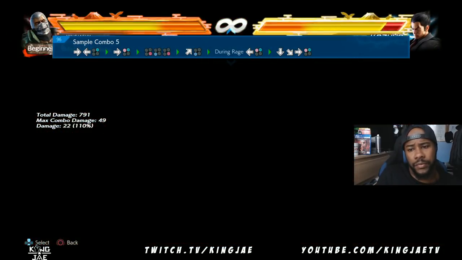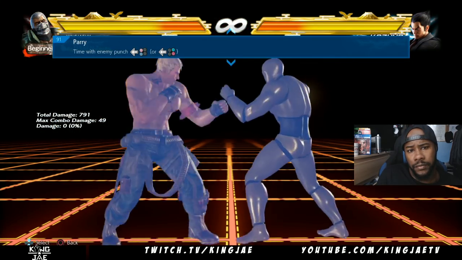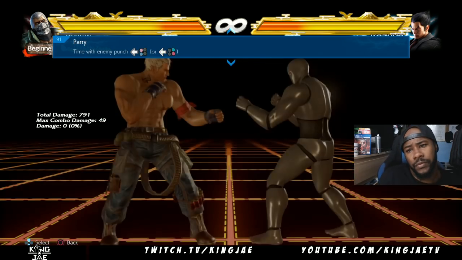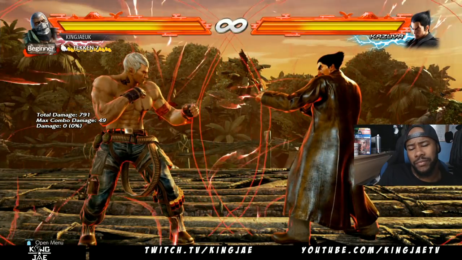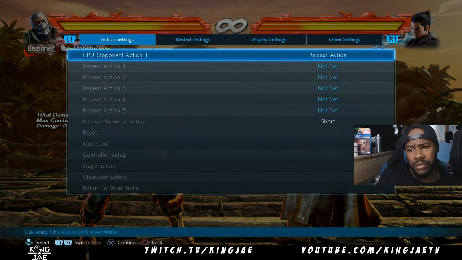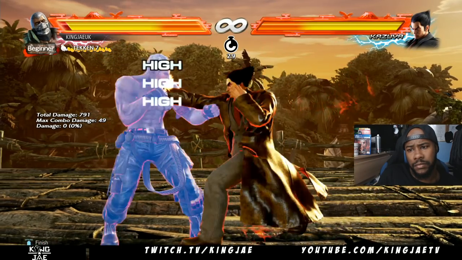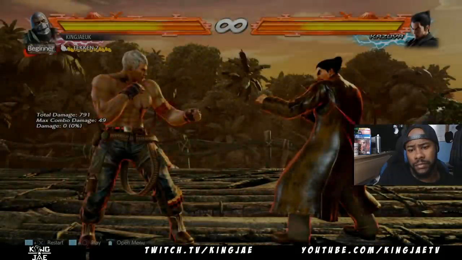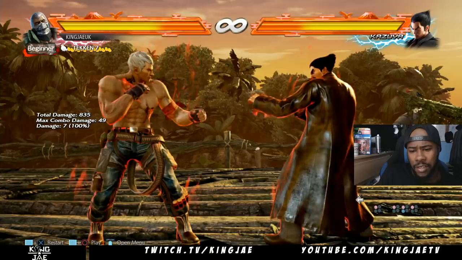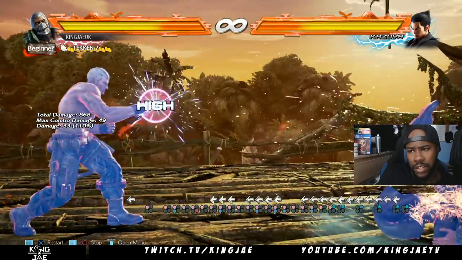And then, okay, cool. Also, he has a punch parry as well. If you parry the punch, you could get forward 2. So let me show you. Let me set repeat. Alright, cool. Oh, sorry, but what is it? It's back throw this time, isn't it? There we go.